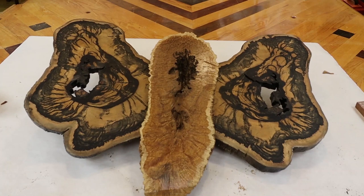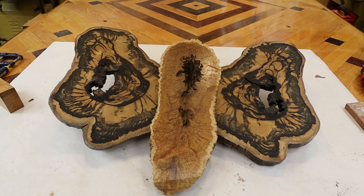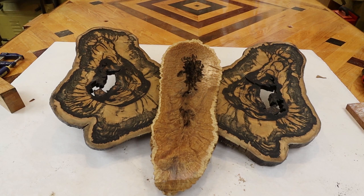Here we go, guys. I apologize. I didn't realize. I thought I had the camera on while I was screwing the backs on temporarily to make sure the notches fit. But I wanted to give y'all a look. Now, we got a lot of carving to do here, let me tell you. So we're going to get at it.